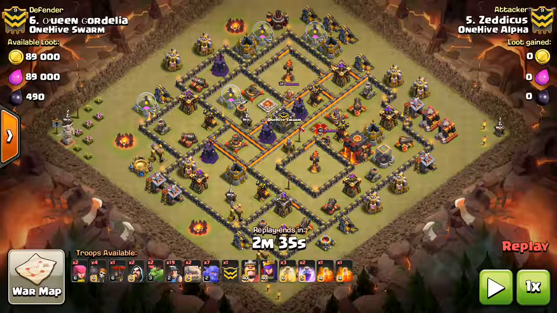This one, the title might be a little bit misleading, to be completely honest. My point in this video is that jump spells at Town Hall 10, and you could even apply this to Town Hall 9, Town Hall 11 probably, but mainly at Town Hall 10 in my opinion, are being overused, and they're being used without any thought and any consideration for the spell space that the jump spell takes up.